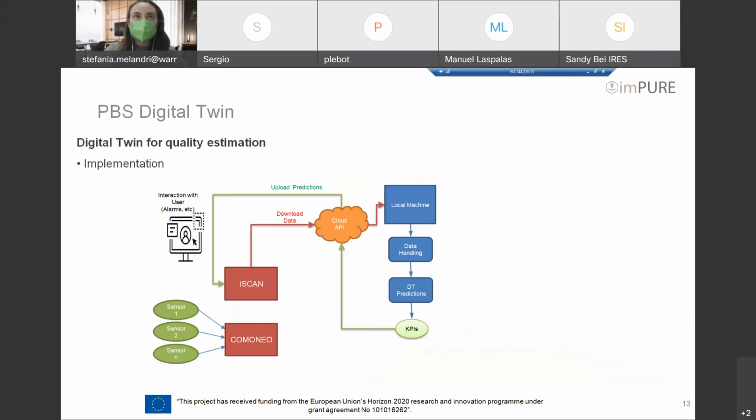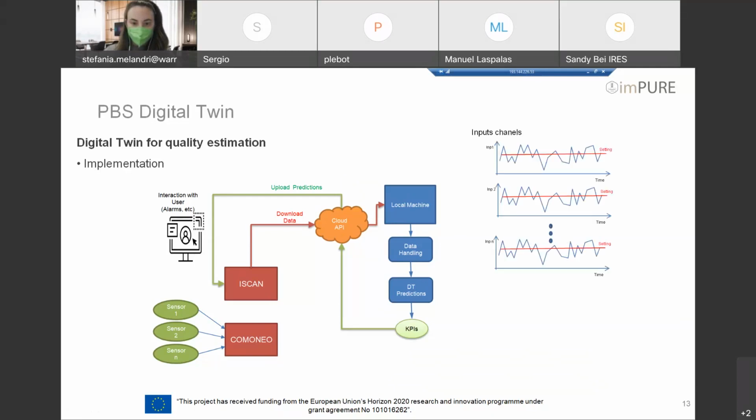How this is implemented, I think the next presentation will give more details, but in the end, there is a platform that collects the data and where we can connect through an application program interface to our server where the models are located. Then we can perform the estimations and provide these outputs to the platform in order to take decisions based on that.